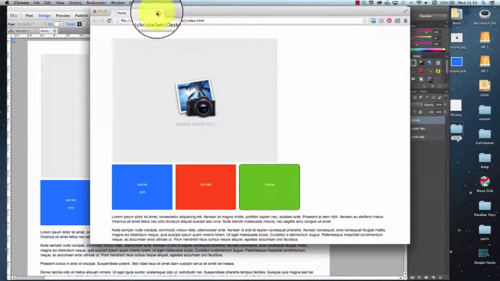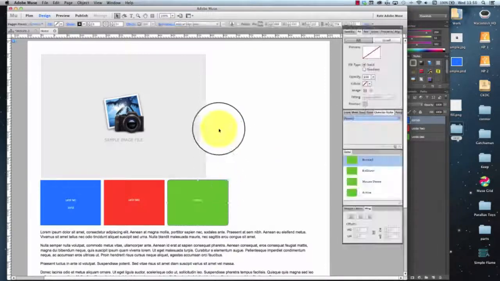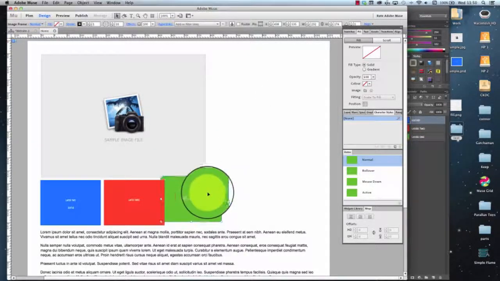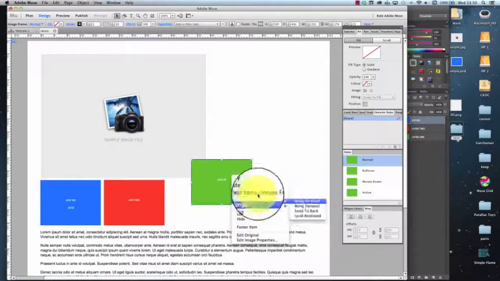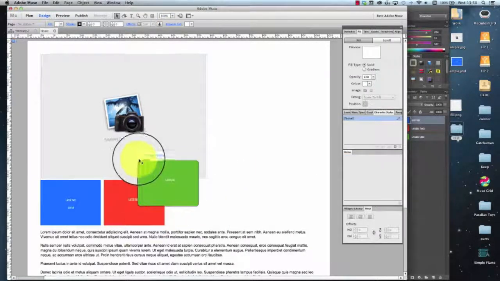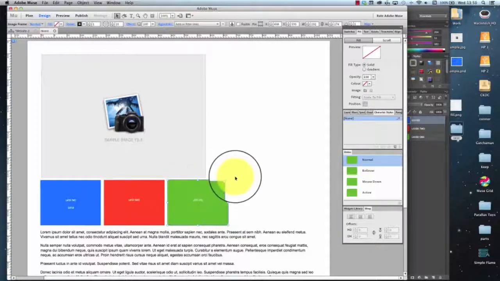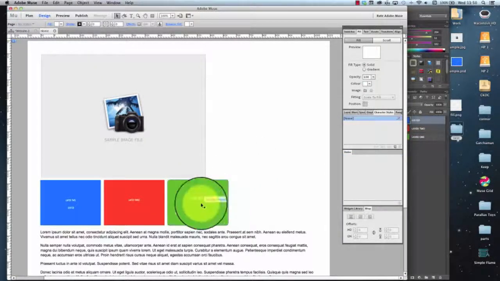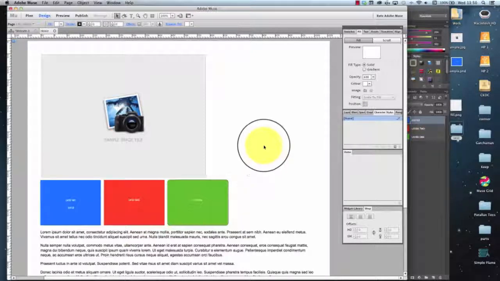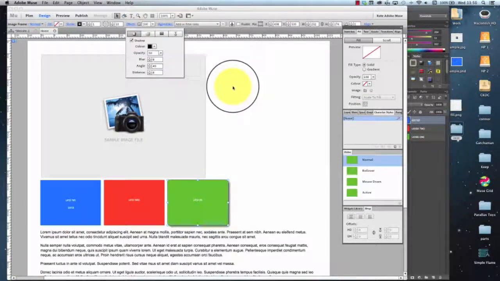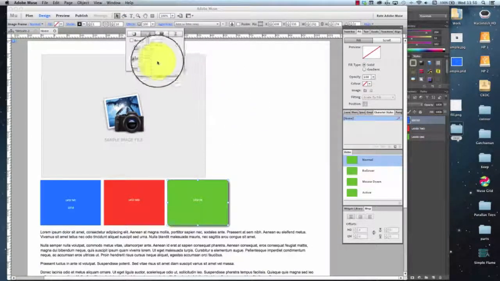So it's very clever the way that Muse handles images, so that you can apply these different effects in real time, and it will export the appropriate image. So that means when we put this, let's bring this to the front, when we put this image over other images, we've still got the round corners because it's now a transparent PNG, even though it started off as a Photoshop file and was exported out as a JPEG. Now we've done some modifications to it, Muse knows that and turns it into a PNG file. So let's just apply some effects to it as well. Let's put a drop shadow on it, and let's just put a bevel on it as well.